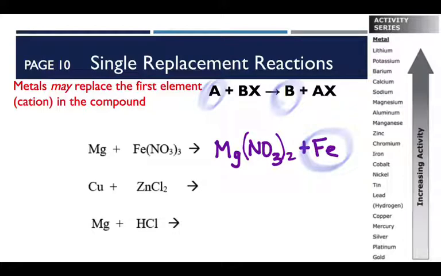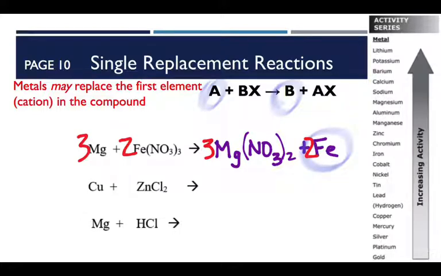So if that bothers you, you can always balance these reactions. I'm not going to be focusing on balancing them here. I just want to help you make sure you can find these products because we've been balancing equations like this before. But if it does bug you to see these unbalanced like this, the 2 and 3, in order to be equal, would have to both get turned into 6. So I'd put a 2 in front of the group that has 3 of them and 3 in front of the nitrates that are just 2. And then I'd have to fill in this 3 and this 2 there to get my magnesiums and irons equal as well. So now it's not only predicted the products, but it's also balanced as well.